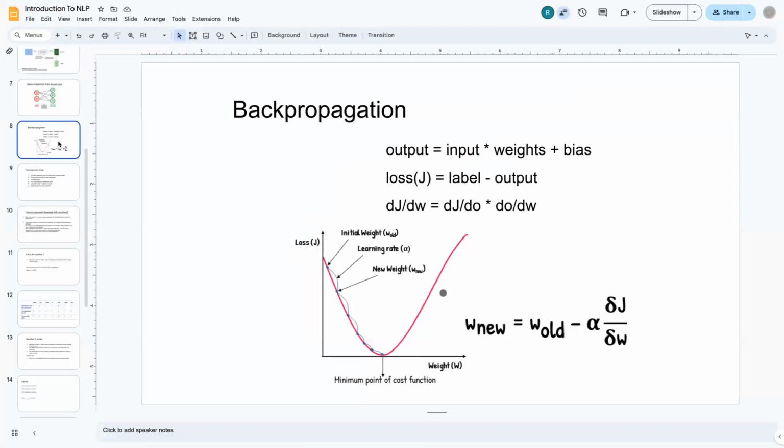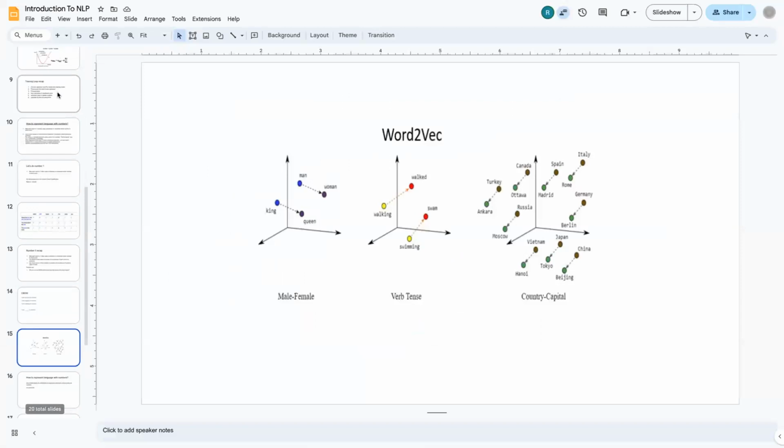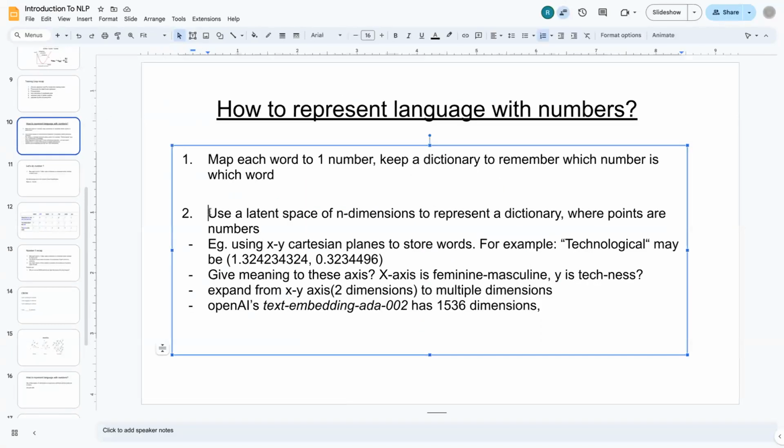Okay, so now I'll move on to the second task, which is using a latent space of n dimensions to represent a dictionary where points are numbers. This sounds very complicated, but put simply, it's just this. We have, for example, an XY Cartesian plane. And as you know, there are infinite points because there are infinite decimals. We can use a point to represent a word. For example, technology may be a point in this Cartesian plane.